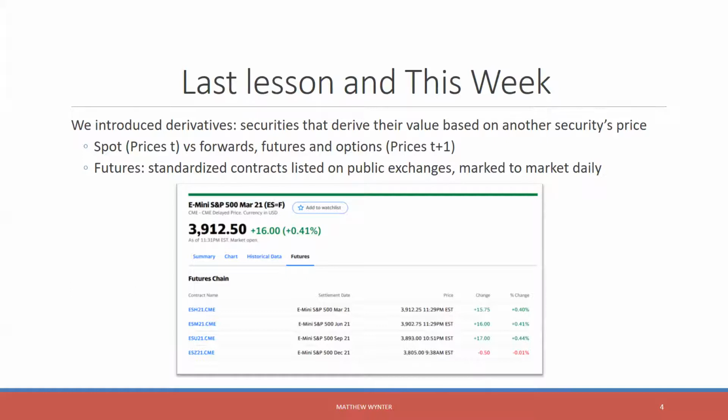What I hope you draw your attention to is that we also have different price levels that we're expecting the S&P 500 to hit as we look across these different maturity structures. So in our parlance, we would think of the S&P 500 as the underlying, and then we would say that the futures contract would be the E-mini. The other thing that I want to point your attention to is that we have the word CME. CME is in reference to the Chicago Mercantile Exchange. So this is a futures contract. It's publicly listed. We can all see the price and we can all get a good sense of what the value is.